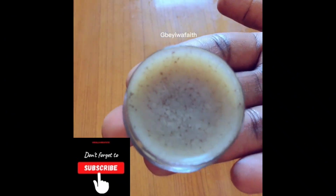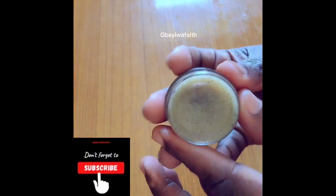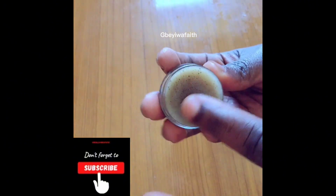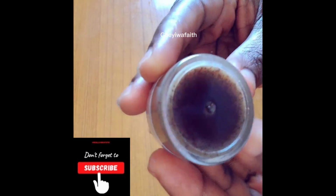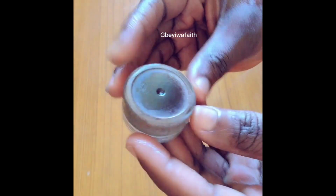This is what it looks like under it. So before I use it, I'm still going to use my finger to kind of mix it together to make sure that everything is well combined before I use it.